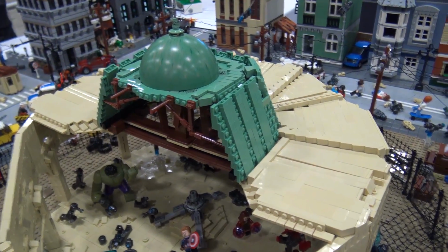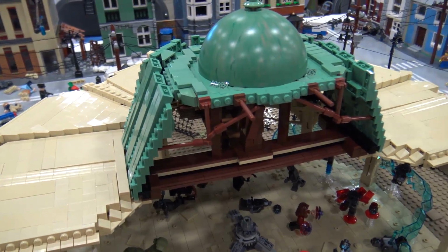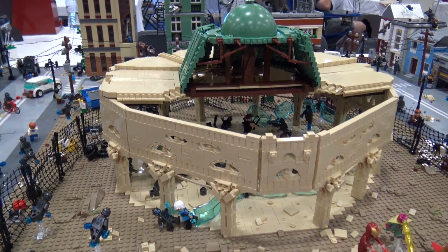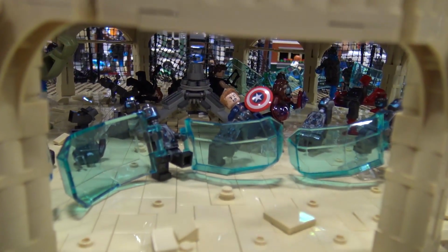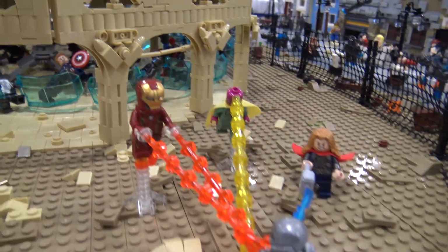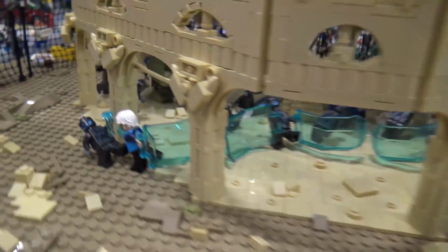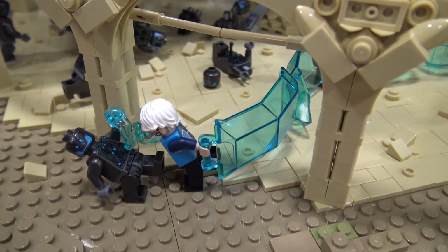So I figured I would basically take the center of the church, the core area, and use that. It has a main opening in the front so that everybody could see in. I wanted to maybe have a complete roof and hinge it, but that just wasn't practical. So I went with the open concept, and we have lots of Ultron drones and Avengers fighting, with good positioning of the figures for action. Most people point out the Quicksilver effect that I came up with. That was actually using cockpits I got right here at Brick Fair last year, so thanks to Brick Fair last year for this year's Sokovia collaboration. That was my section of it.